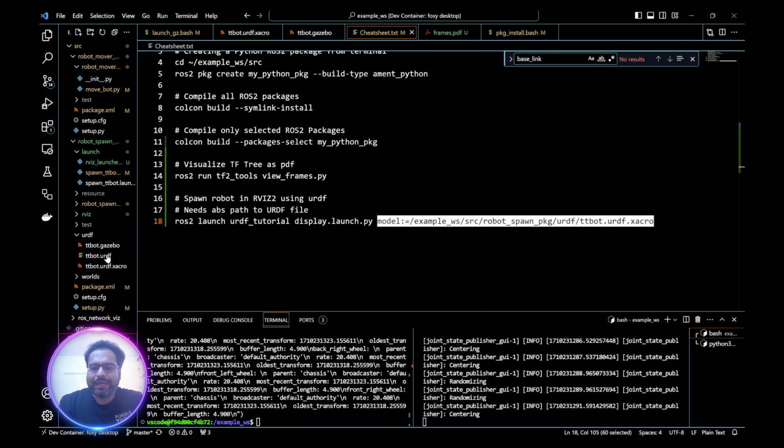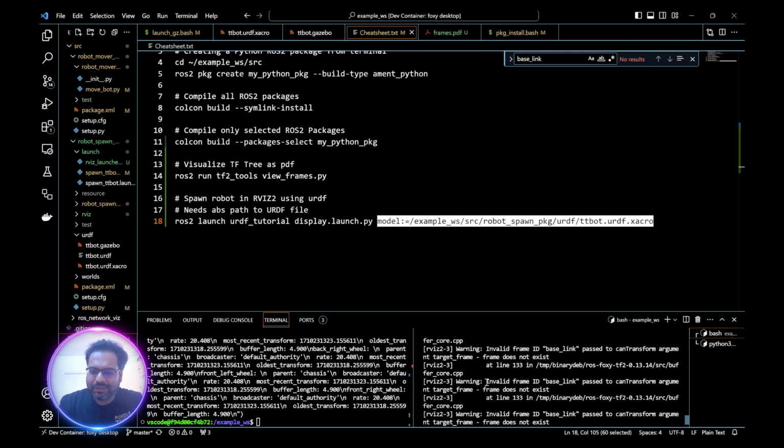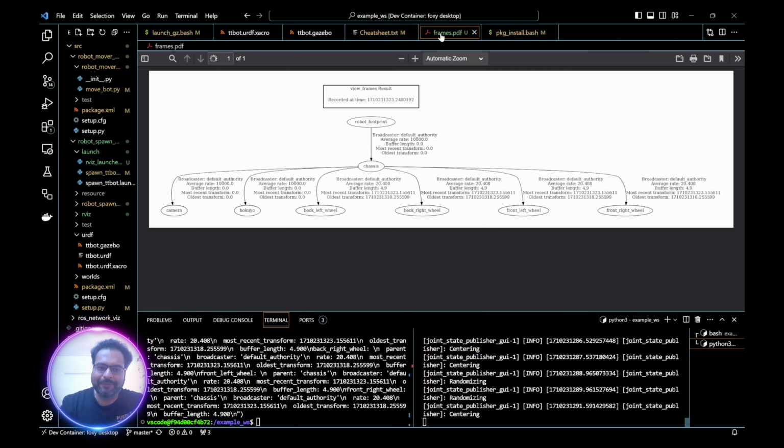Okay. So then you put that in the terminal here, and you're going to see these warnings, right? Invalid frame ID base link. So you just have to make sure that it's getting the correct frame. So when you click on robot footprint, it will start to show you the robot as you were seeing. And you see this has also updated now. So it has a proper hierarchy. So the robot footprint is the root of the tree that has one child, the chassis. Everything else is with respect to the chassis then. So the camera is a child of the chassis, the LiDAR, and the four wheels.